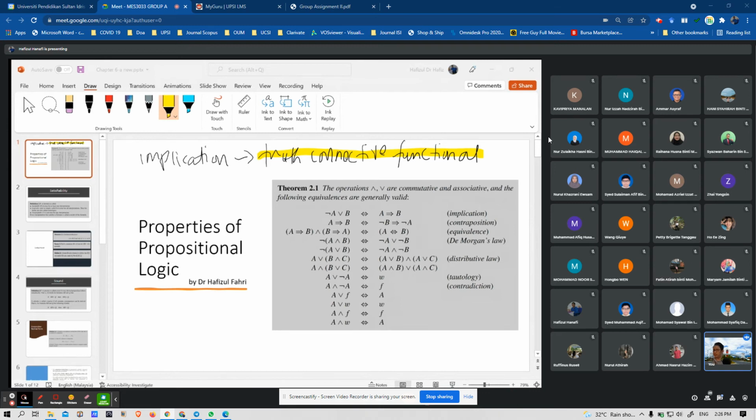The law of contraposition says that a conditional statement is true if and only if its contrapositive is true. Contrapositive means you add the negation element into the implication. The contrapositive can be compared with three other statements, that we call inversion. This one you have also learned in discrete structure. For example, if it is not raining, then I don't wear my coat. This one is contraposition.